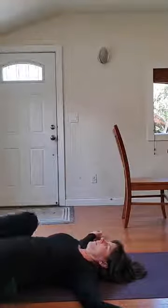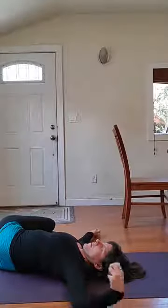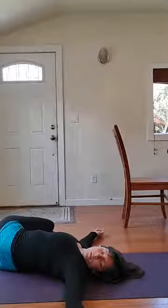And then we'll squeeze the right leg up into the left leg, bring the knees up and drop them over to the left side. Breathing here, drop your right shoulder back towards the floor. I'm going to scoot my outer left hip away a little bit so that I'm getting equal length along the spine, and take my gaze over towards the right hand and breathe up and down the spine space.